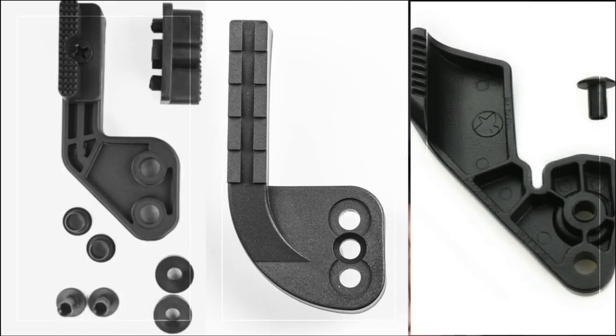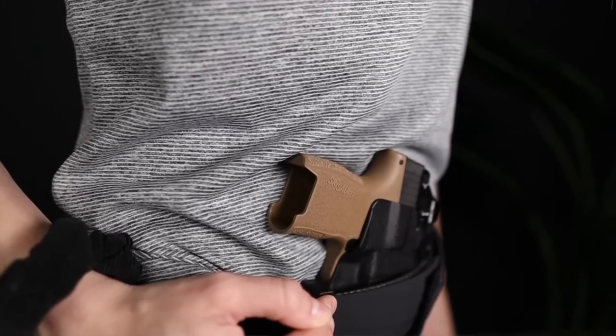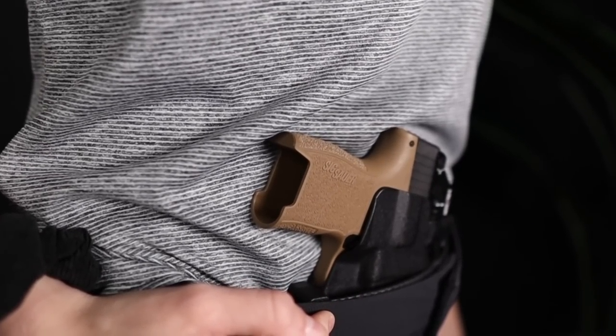Let's talk about wings. Not all wings are created equal. The main wings on the market you probably want to look for are the mod wing, the dark wing, and the raven wing. You'll notice all of these have two holes connecting them to the holster. Some companies only attach their wing with one hole, and the problem with that is it allows spinning. The wing works in conjunction with pressure, pressing against a belt or Enigma to press the grip of your gun in closer to your body, helping mitigate grip printing.